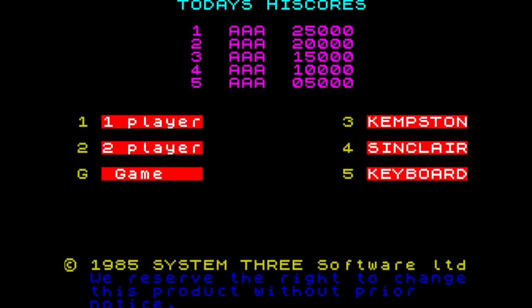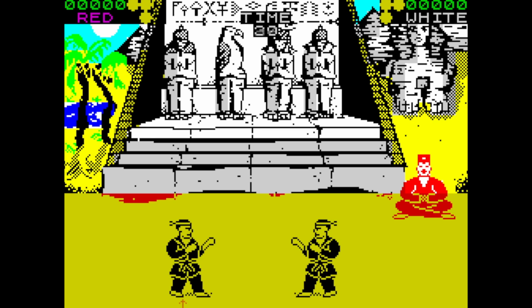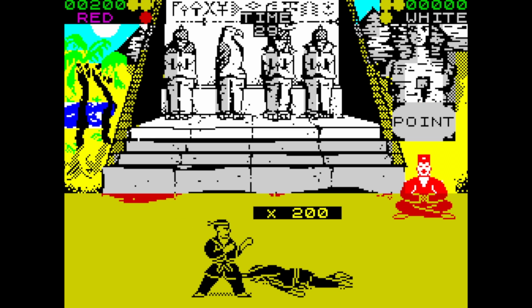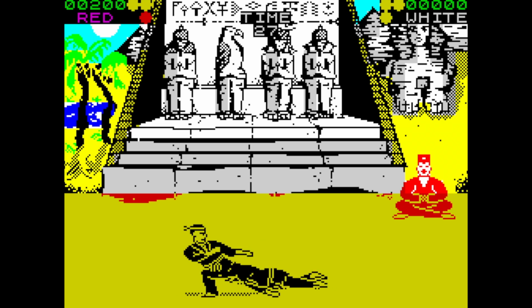Basically, there are 9 buttons to control. I can either hold the button and hit a direction, or I can hit a direction, and those will all do different moves. Some of them will turn me around. It's fun. Let's see what we can do. All right. Let's head in, walk over, and there we go. Landed a hit. Looks like a full point for me. Let's try that again. Just walk over and sidekick.